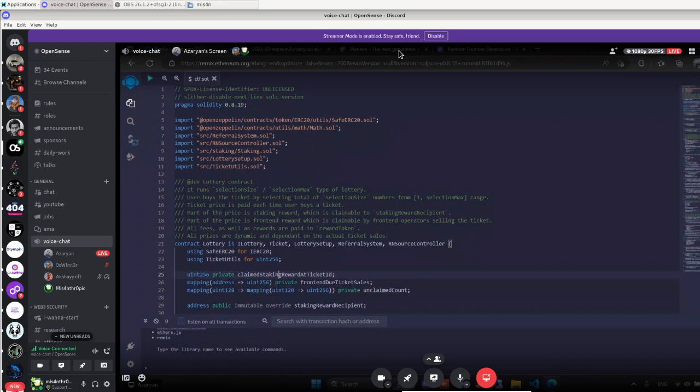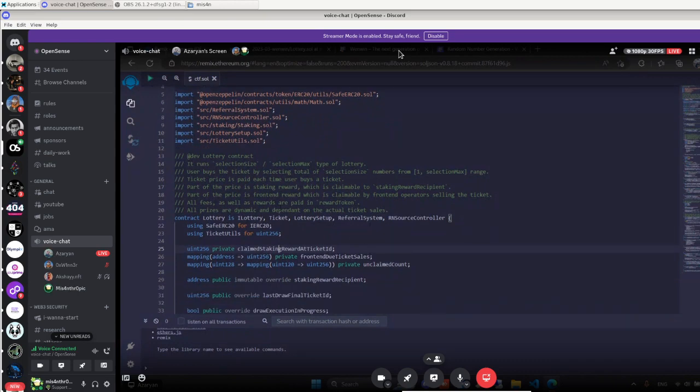Now, if we look at line 22, what do you think is happening in there? Okay, don't need to think too much. I'm going to explain to you, okay? What we're doing in there is saying that every implementation that uses the interface for ERC20 will implement methods from SafeERC20.